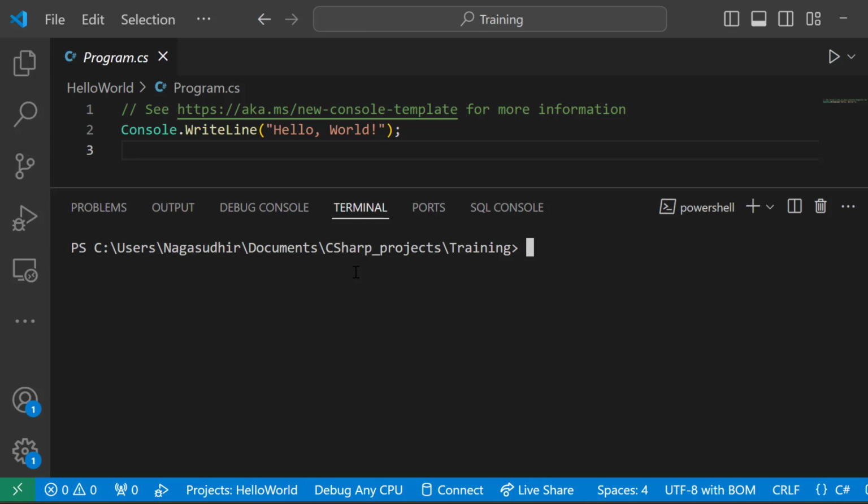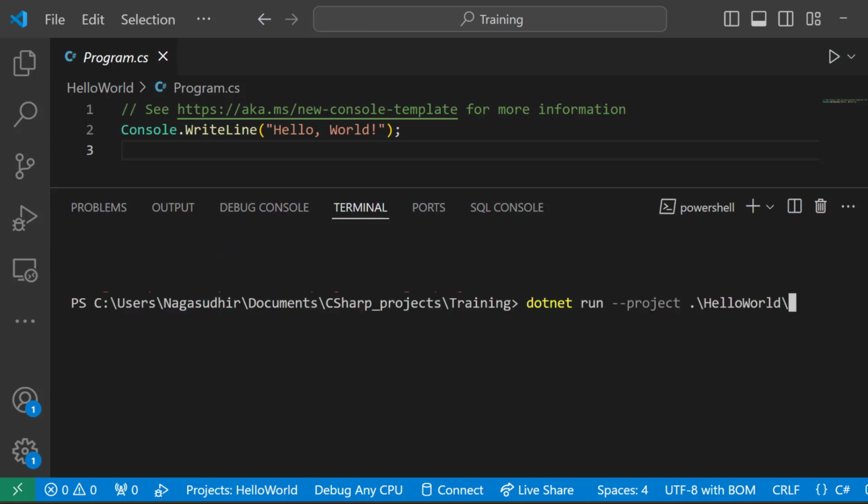Let's try to run the project using the .NET CLI here. So dotnet run --project, the folder path which is Hello World. Let's try to run this, and now you can see the project is run. So now you can have a convenient editor in VS Code, and if you want, you can use the Visual Studio UI for running .NET tasks, or else open an integrated terminal like this and use the .NET CLI to run your .NET tasks.